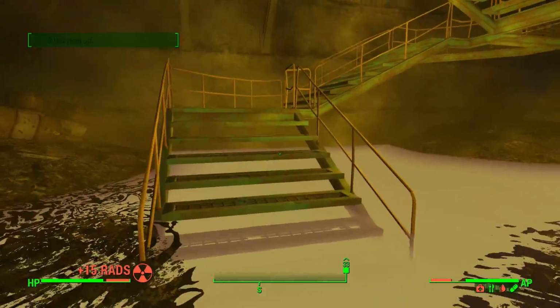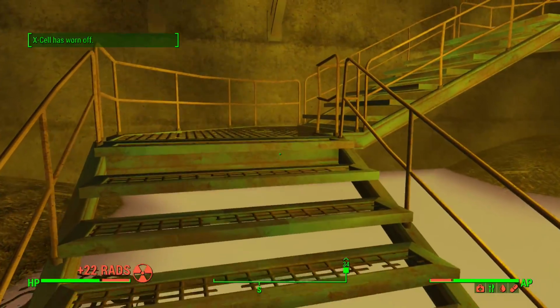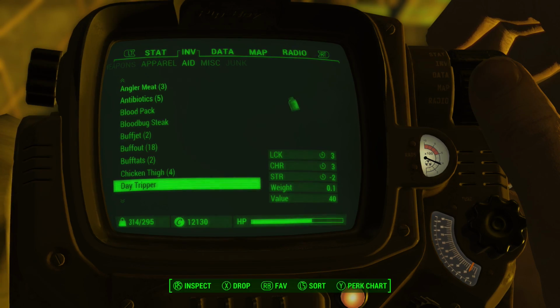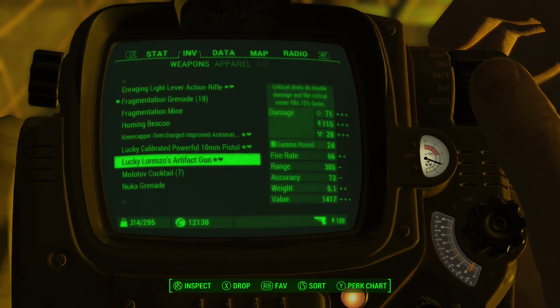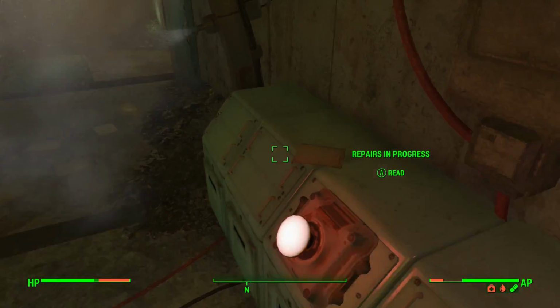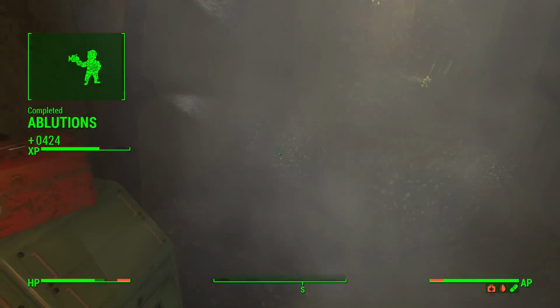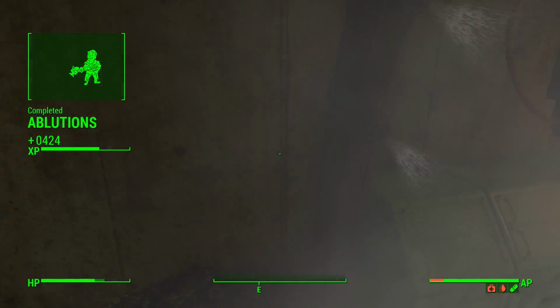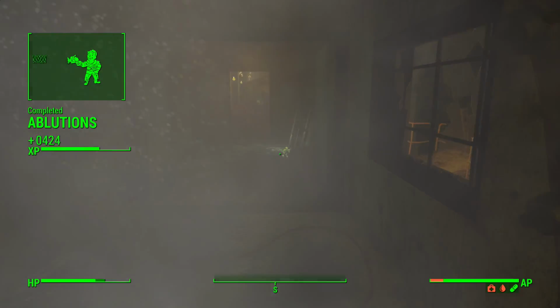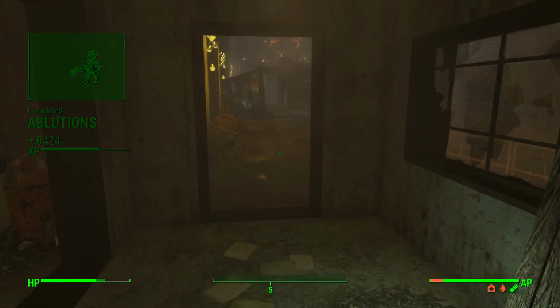So as soon as I've tested that, I should get the XP for that quest. Oh, the Psycho's worn off, and it's picked a really bad time to wear off. Yeah, that's my strength now because I'm carrying around this stupid, massive, heavy hammer. And out we come. Test this. And as soon as I push this button, I believe that's ablutions completed. 424. And then I'm hoping that will immediately automatically complete the overarching quest for this area.